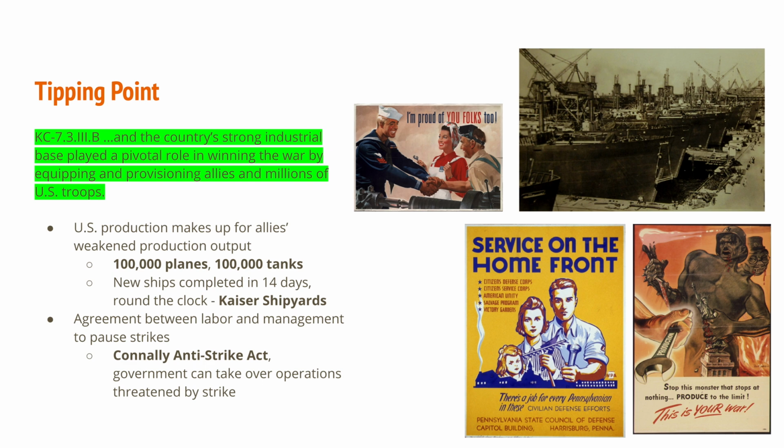The first President Roosevelt, Theodore Roosevelt, had done this with the coal industry. But it was significant in that the government wanted to ensure that there were no interruptions in the war machine of the United States. You can see that there was also propaganda that was being put out in order to give the workers a sense of purpose, a sense of pride, that what they were doing at home was eventually going to be responsible for winning the war.